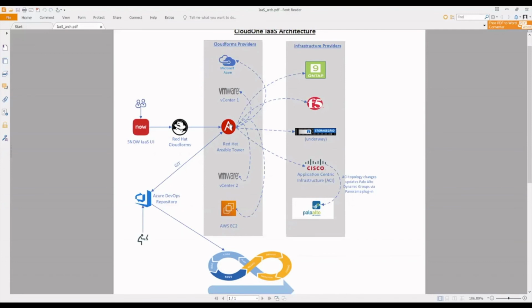So in the future, we will be removing the CloudForms layer, and Tower will talk directly to multiple infrastructure providers. In our case, that means ONTAP for storage and F5 for load balancer. Eventually, we will also offer object storage on NetApp StorageGRID. That's coming. And it also talks to Cisco ACI and Palo Alto firewalls.